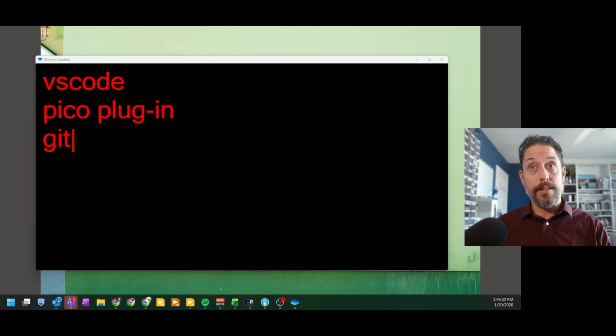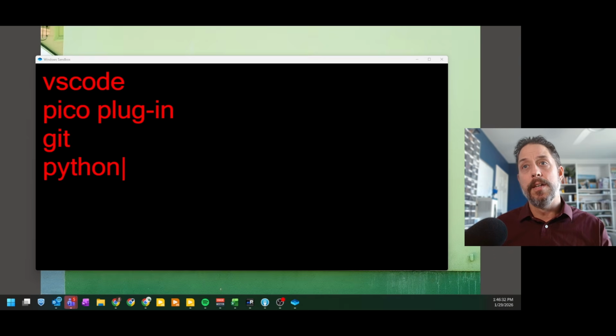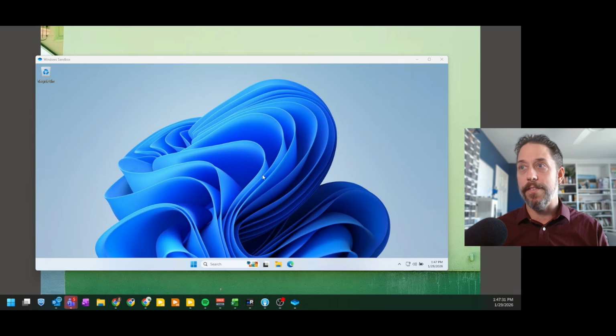It's helpful if you install Git on the computer because Git and VS Code will work together very seamlessly. The Pico plugin requires Python, for whatever reason, so we'll get a version of Python installed. I can't remember what else was from there. I think you do that, and you pull the repo. We're going to see what else it is, but these are the big ones that you start with, and that'll get you pretty far. Those 4 steps are predominantly what we're going to need. We'll find out if I was wrong in just a moment.